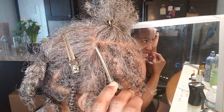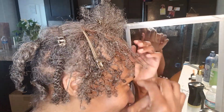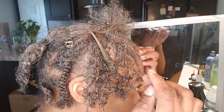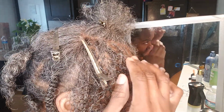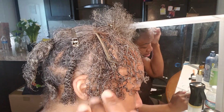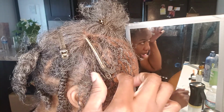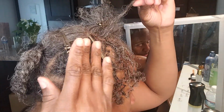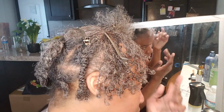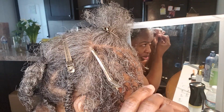Okay, I know it's been 12 hours because I came on yesterday and showed that I was getting ready to do my hair. I hope you all can see it. I've been trimming a little bit, but I am installing my locks. I didn't want to film too much because I'm real natural, and again, I'm at home. I'm gonna start my locks.